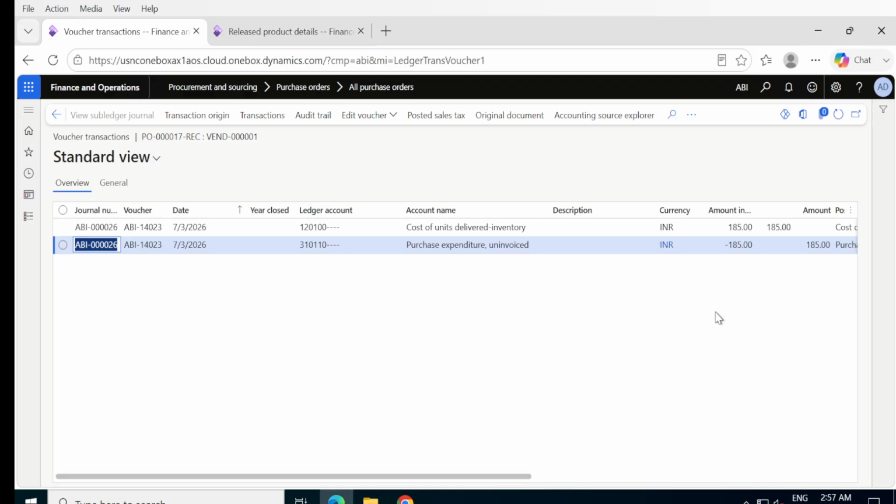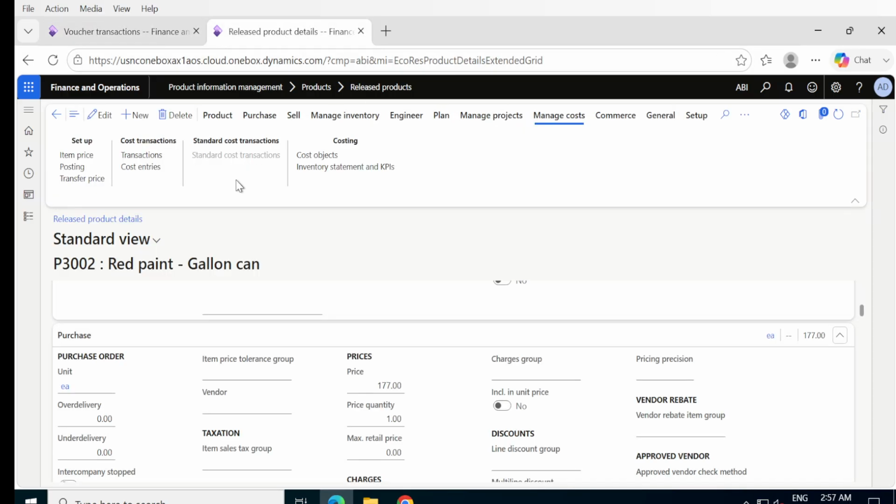Instead, it will use the cost which you mentioned in the item price of your item model group.